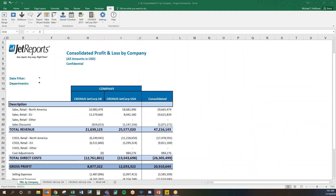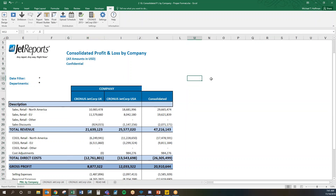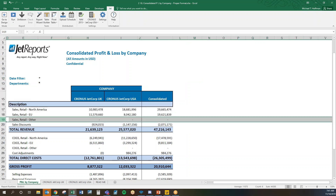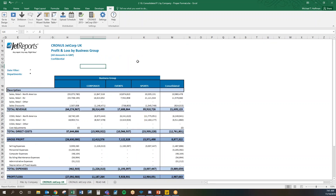I'm going to hop out of this presentation and get right into Jet Reports. The reporting tool takes advantage of what Excel does well — breaking information into rows, columns, and sheets. In this particular example, we've grouped certain accounts together and used a column replicator, meaning instead of copying and pasting for each company, we had it replicate out depending on how many companies were in the database. We then replicated each company out by sheet and used a departmental or dimensional code to break it out further.